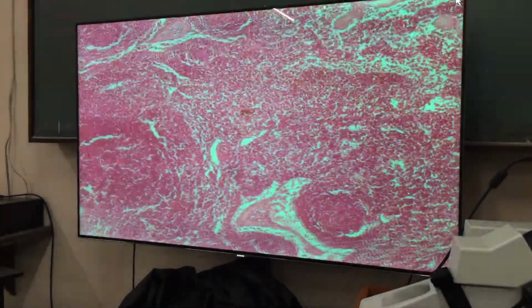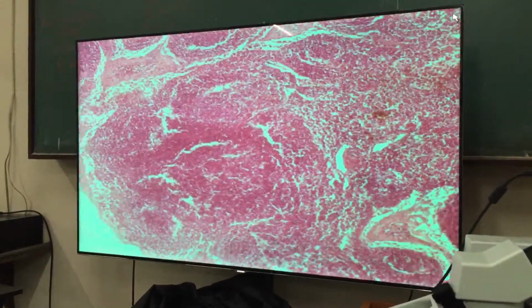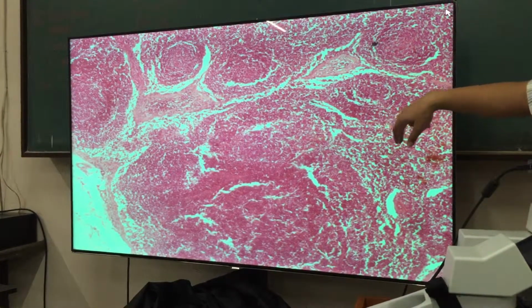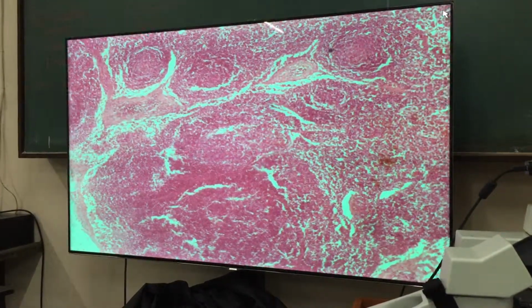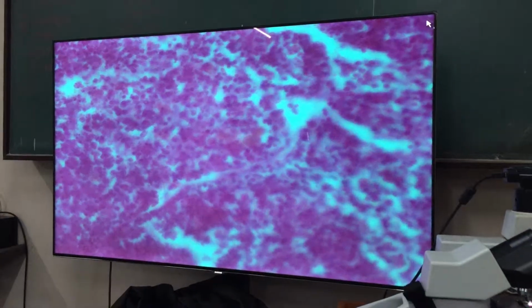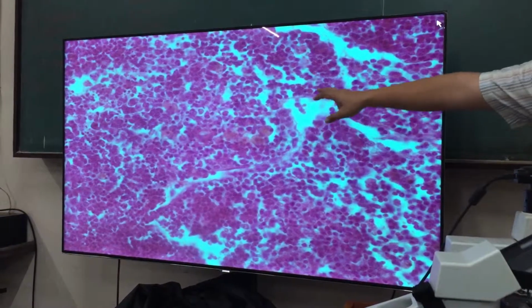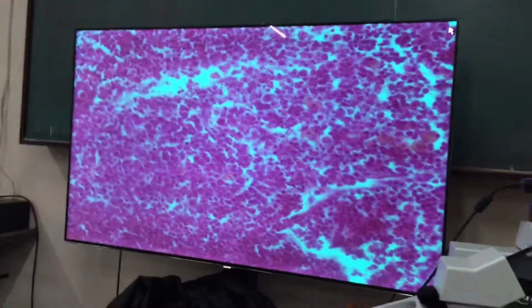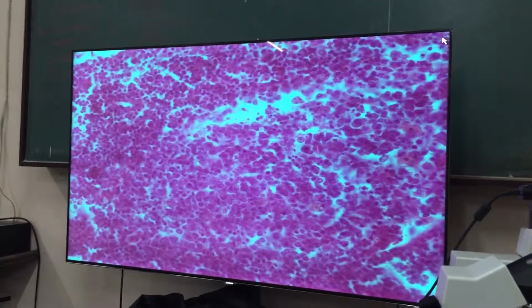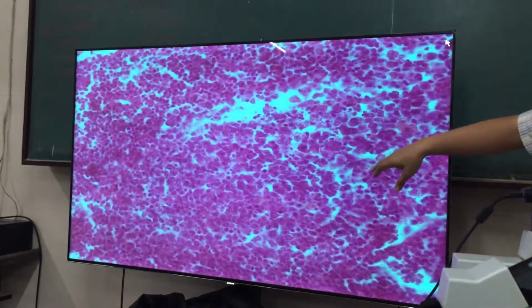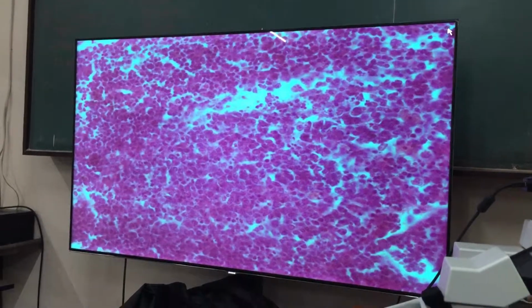So as you can see in the meshwork, the lymph node would contain reticular tissue, a reticular meshwork that would be able to form a support, because the cells present are separate. The lymphocytes here are singly scattered but seen in clusters. They are separate, singly scattered but seen in clusters. So the meshwork would provide the support for the organ.